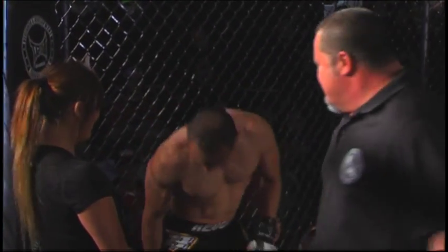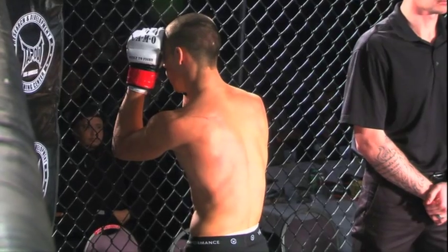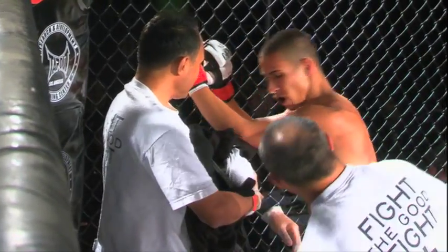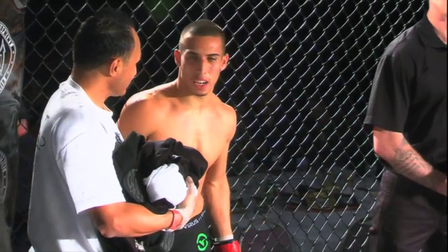Once he realized that Victor wanted to get him down at any and all costs, he did a nice job of keeping the distance. But, you know, he got driven all the way to the cage, got his legs sucked out a couple times. Yeah. Went to turtle in order to stand up, which is one of the worst things you could do. And I understand it happens when you panic. You know, you're eating shots from the bottom. Of course. But you've got to technically look back to get to guard or get to your feet in a constructive way.